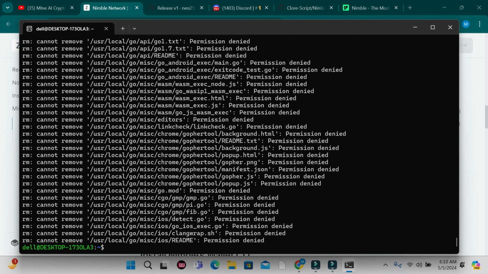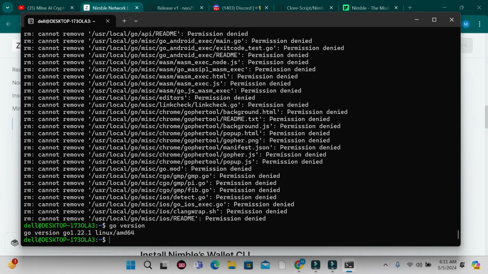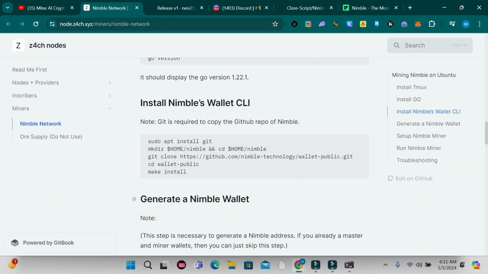Now we can check the go version. Go version 1.22.1 is already installed. So we have to do this step to create the wallet. Without doing this step, you won't be able to create the wallet.